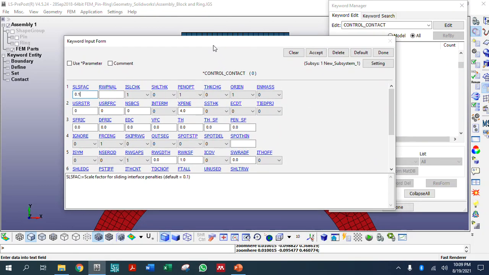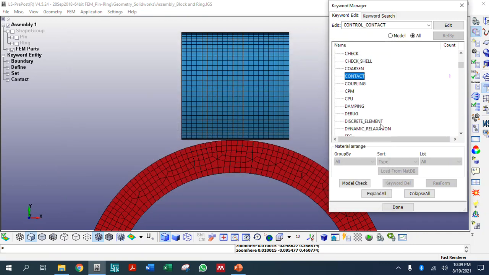Maybe the master penetrates a little bit into the element of the pin, so we can play around with this. But I recommend you keep it as default if you do not really need this. So we just need to ask the simulation to calculate only. Now click collapse, and now we want to ask LS-DYNA to create data for us.